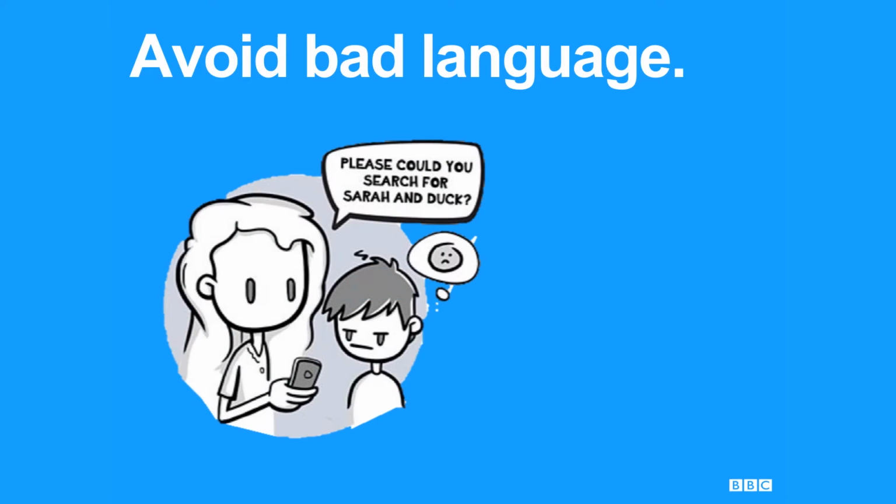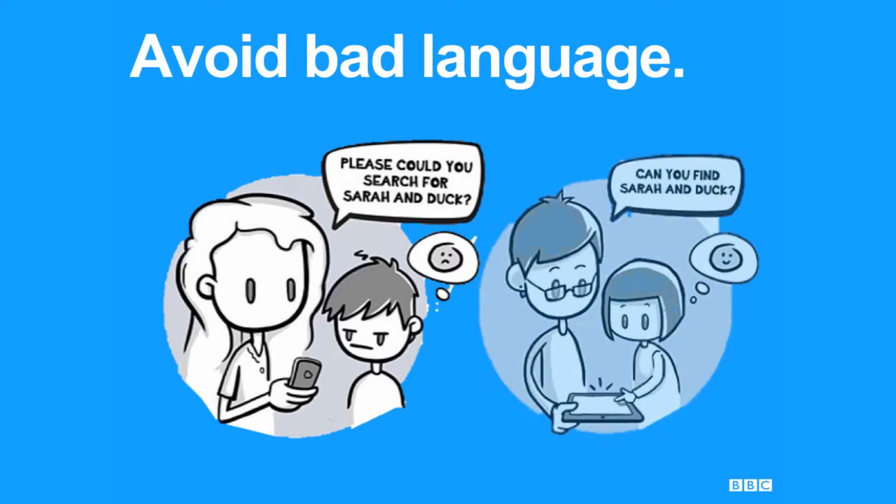So I think I've got a little cartoon here. This is about avoiding bad language. So you might look at that sentence and think, actually, there's nothing wrong with that sentence. It's just saying, please could you search for Sarah and Duck? Sarah and Duck is a show. But actually, why not just say, can you find Sarah and Duck? Search? Okay, they might probably be familiar with that from YouTube, but why bother?